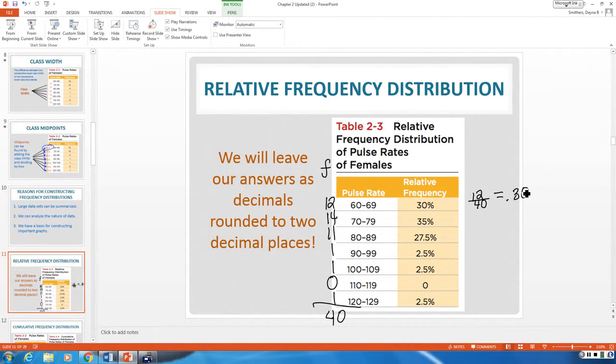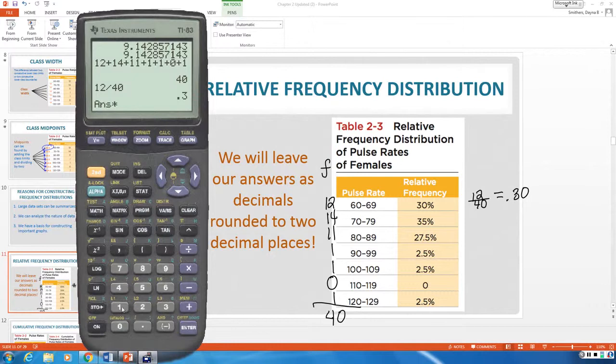Now, I'm going to tell you this. You can do decimal. You can do percent. I really don't care. Some people are really sticklers on that. However you do your answer, to make it easy for me for grading, give me at least 2 decimal places, okay? So what do I mean by that? If I have the 0.30, give me the 0.30, okay? Now, how do I make that a percent? You would take your answer and times it by 100, and that's how the PowerPoint gets 30%. Or just move the decimal 2 places.